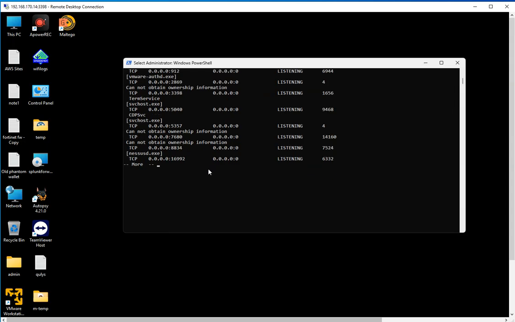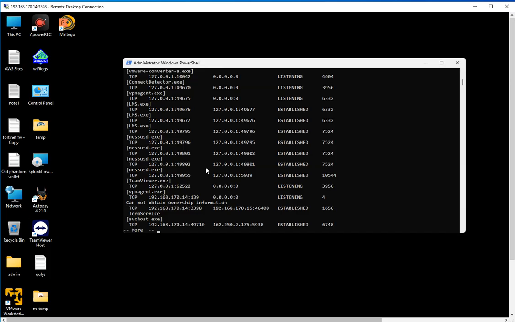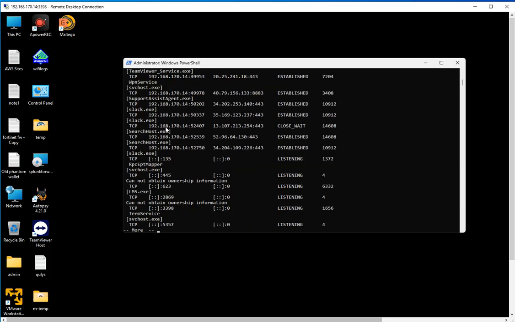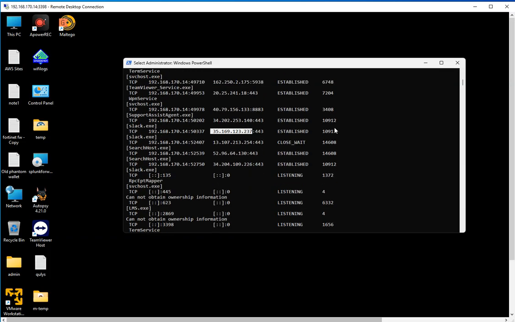And if we scroll down until we get to the internal IP addresses, which is this one right here, as you could see, this is the protocol, the source IP address, destination IP address, and we're going to have the process ID, and the process associated to it, which in this case is Slack, which is super useful. This is something that I use quite often when doing malware analysis. You want to see what process the malware is running on.